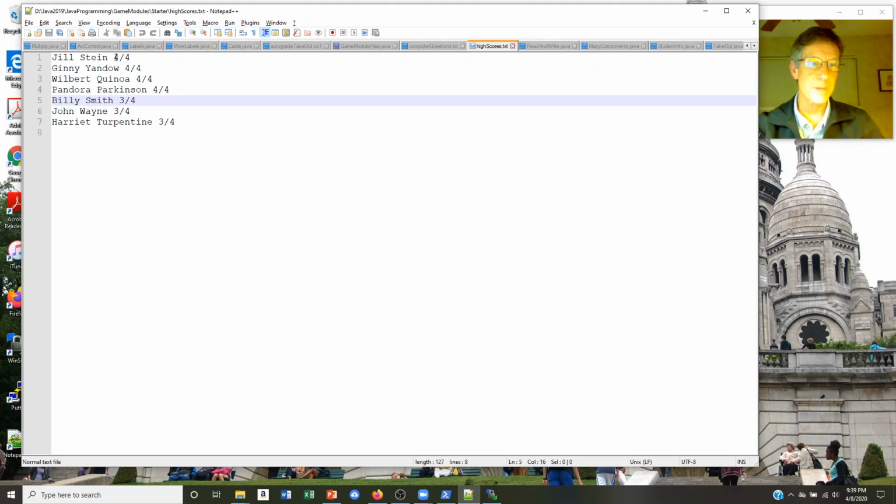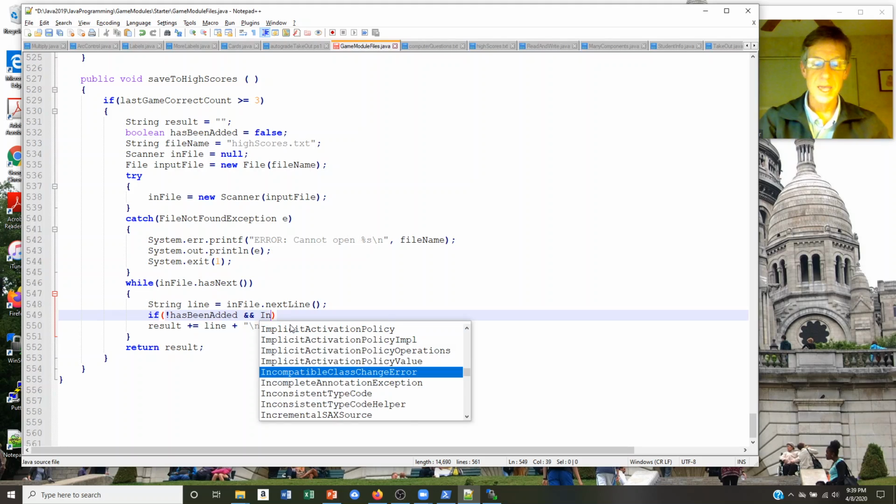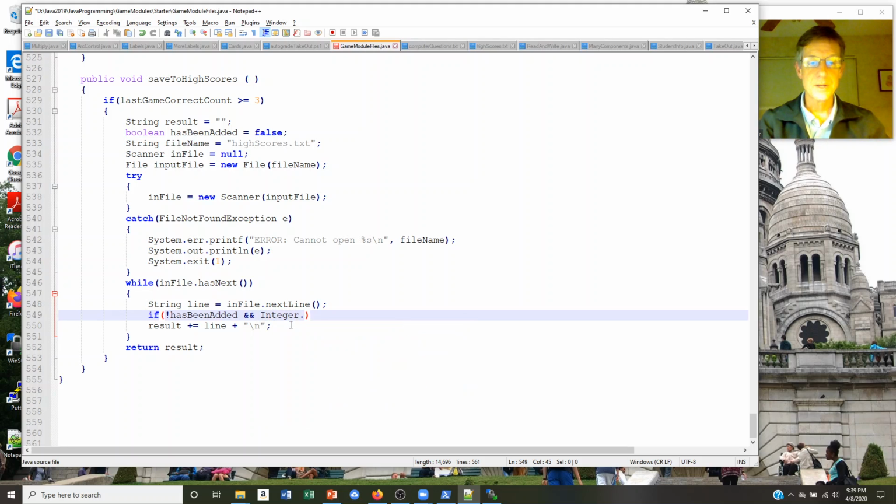So I need to pick up these numbers, 4 or 3, just before the hash mark. We're going to pick that up and parse the integer just before it. So we're going to say Integer.parseInt, and we're going to pick up the character there.